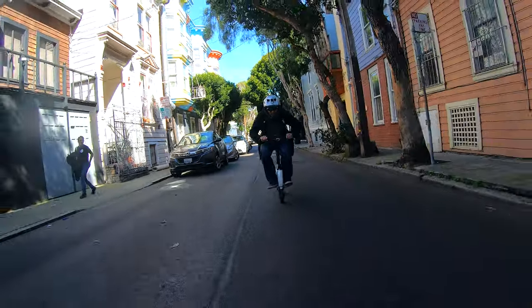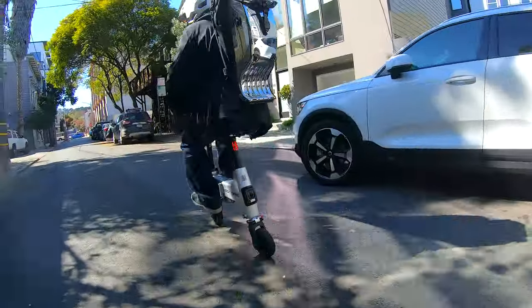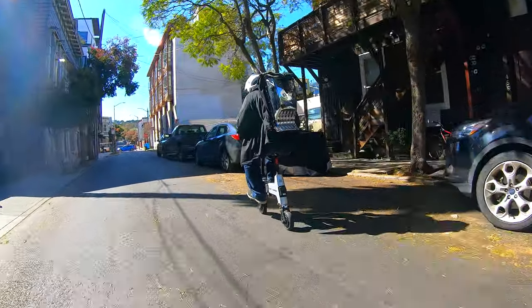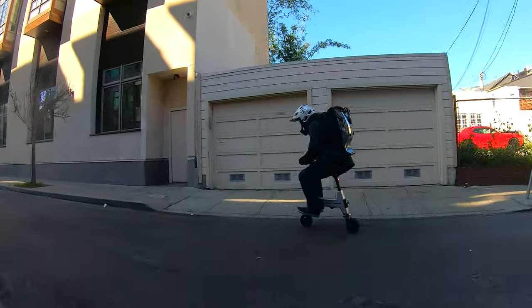The e-bike is powered by a single 180-watt rear hub motor. This will get you to a top speed of about 18 kilometers per hour, or 11 miles per hour. Don't expect it to excel at hill climbs or anything like that, but it can definitely cruise somewhere much faster than walking. It's got a 36-volt, 6-amp-hour battery.